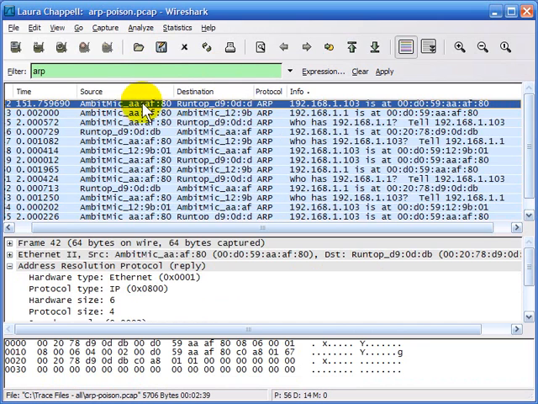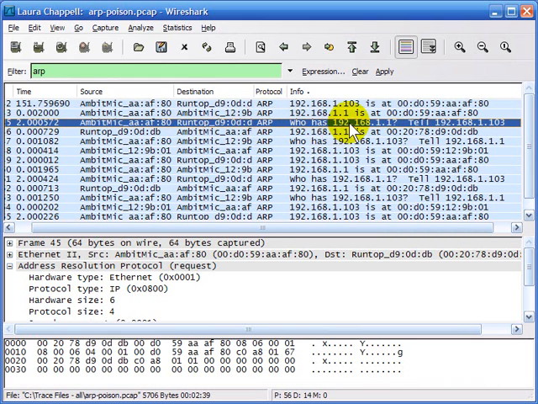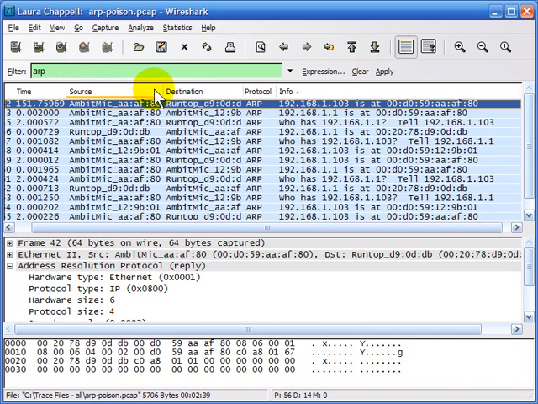Now here we can see an ARP packet going out, and it is an ARP response packet. We don't see an ARP query packet in front of this packet. We just see an ARP response packet. We also see something else that looks strange. This is an ARP query, but it's not going to the broadcast address. Typically, ARP queries will go to the broadcast address.